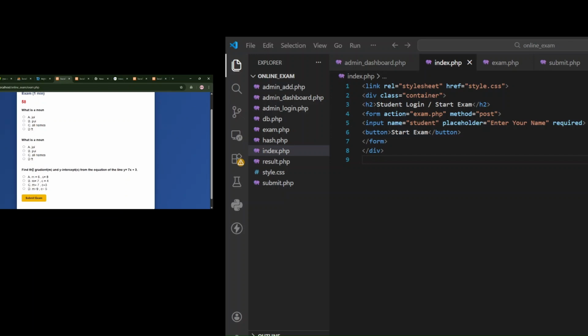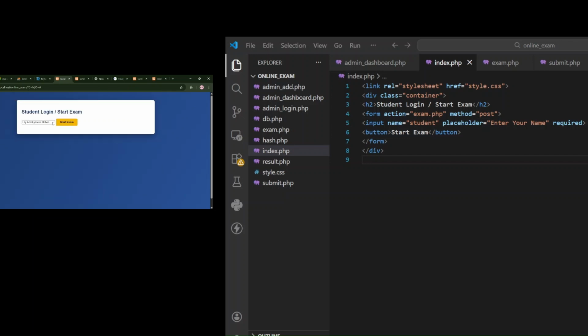Here's the student side. This is the login of the students, where you start exams. I've set 3 questions already. The first and second, never mind, I was just giving it a try, so I didn't set any reasonable questions.